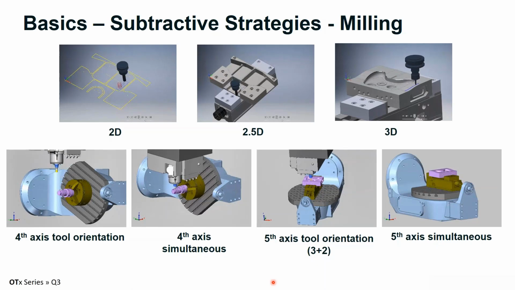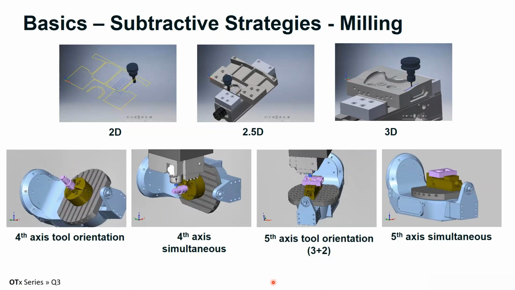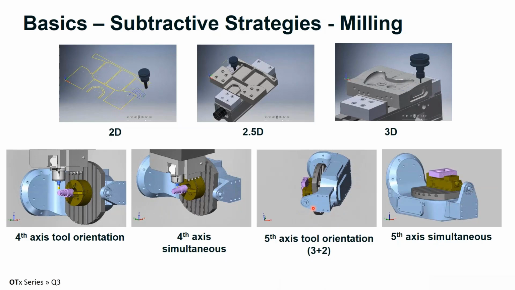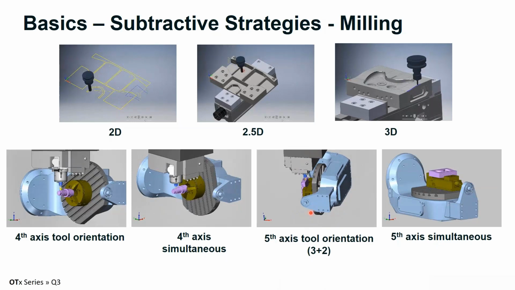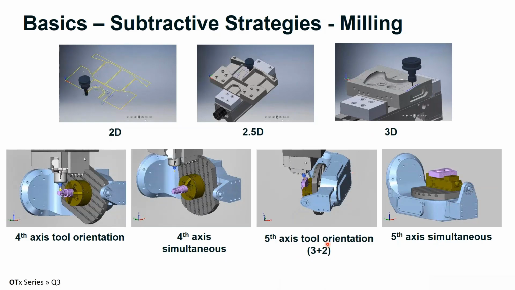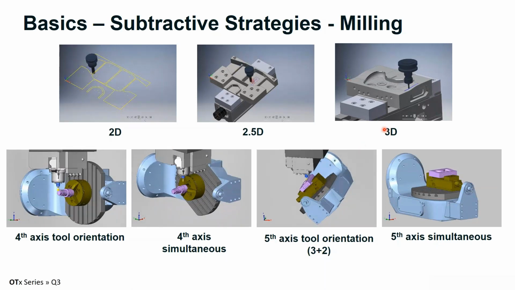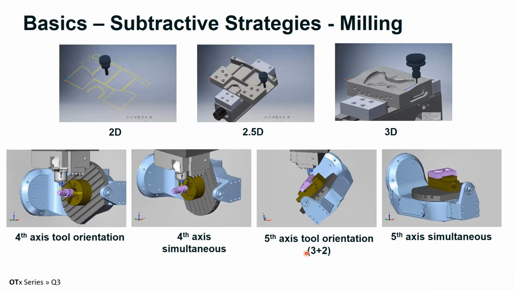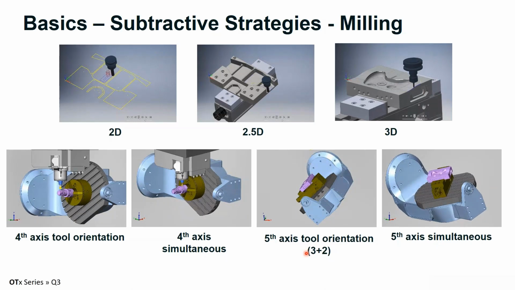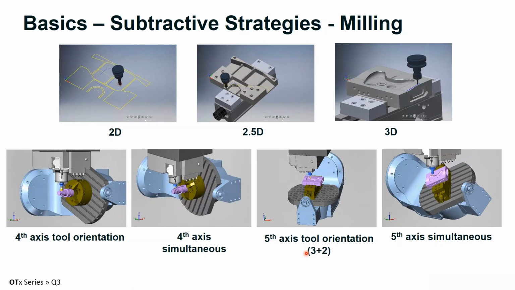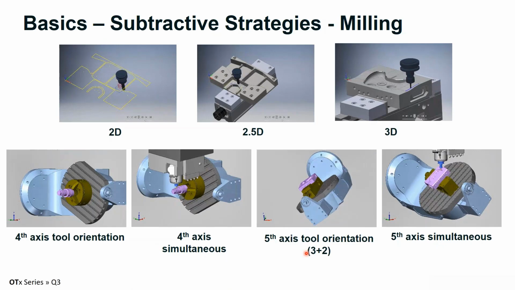5 axis machining orientation, or as I prefer to call it, 3+2 axis machining. That is when we index the 2 rotational axes into a fixed position and then machine normal 3 axis. And the programming will be similar to 3 axis. It's just a new Z-axis direction and some collision checking. And 5 axis simultaneous will be when we use 3 linear axes and 2 rotational axes at the same time. That is the most complicated and most time-consuming way of machining, of course.